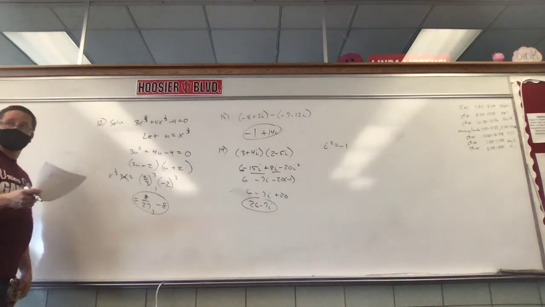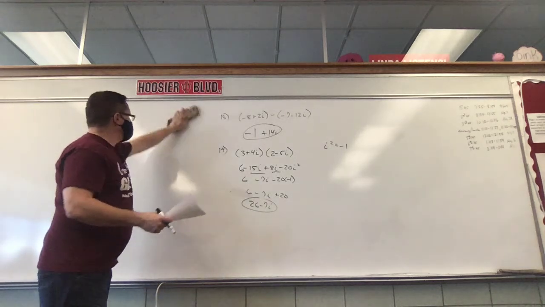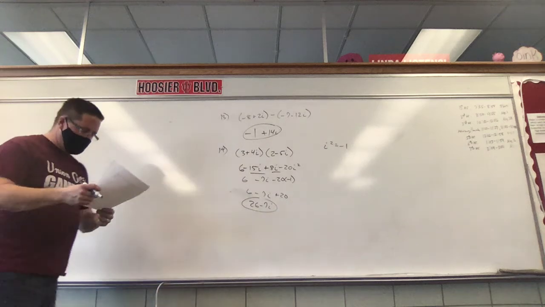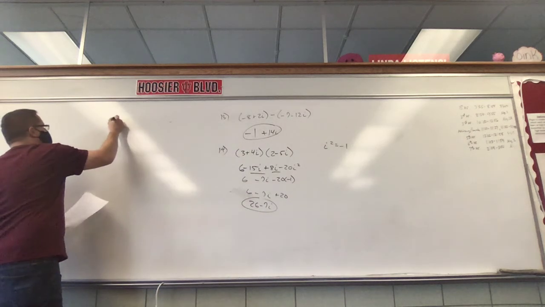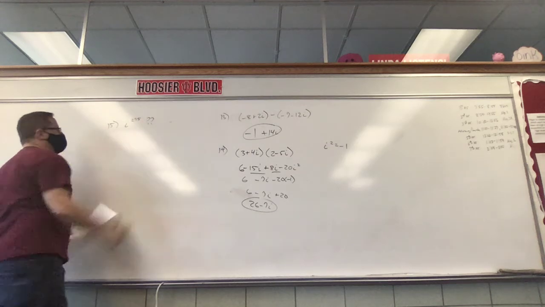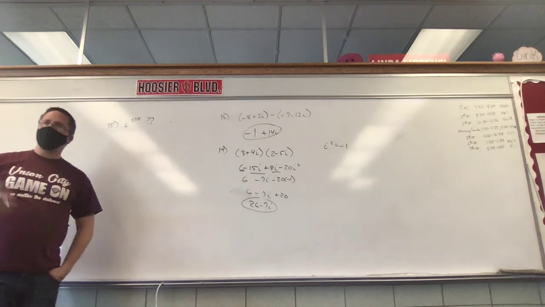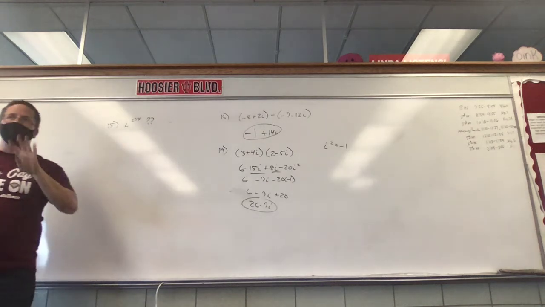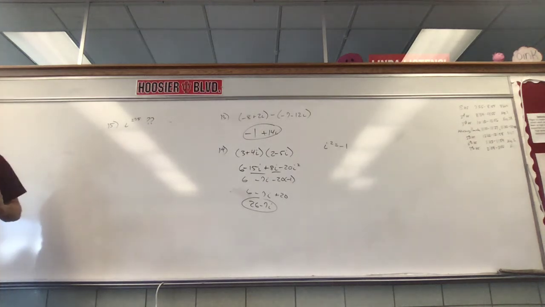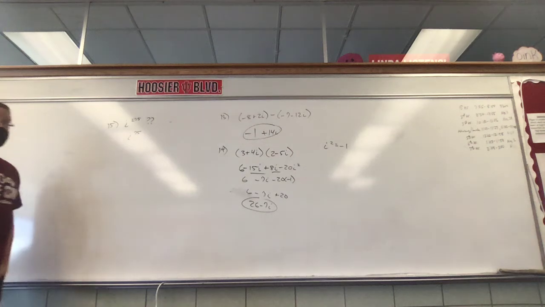Question on that one? Hopefully those two are pretty easy. Okay, this is something we haven't talked about in a while. What is this? What's i to the 275th power? What's the cycle of i? 4, okay? And for 4, all you gotta look at is the last 2 digits. That's the same as i to the 75th.